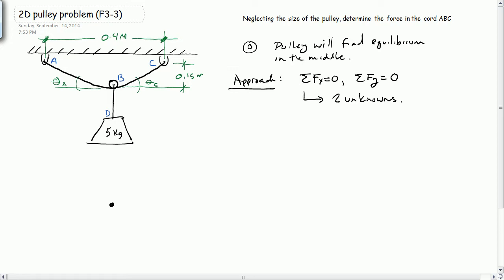Let's start at point B. So we have point B. And we like to idealize the pulley as having the forces all coming out of the center of it. So I have a force BC, FBC, going off at angle theta C. I have another force, FBA, and it goes off at a different angle, maybe. I don't know right now. So I'm going to call it an independent angle.